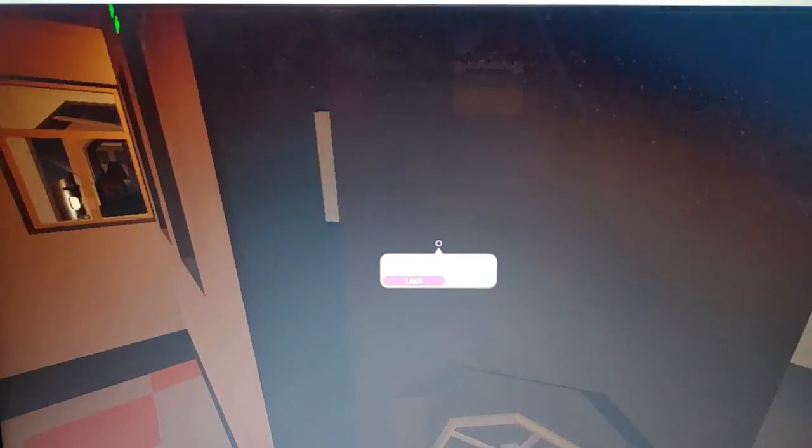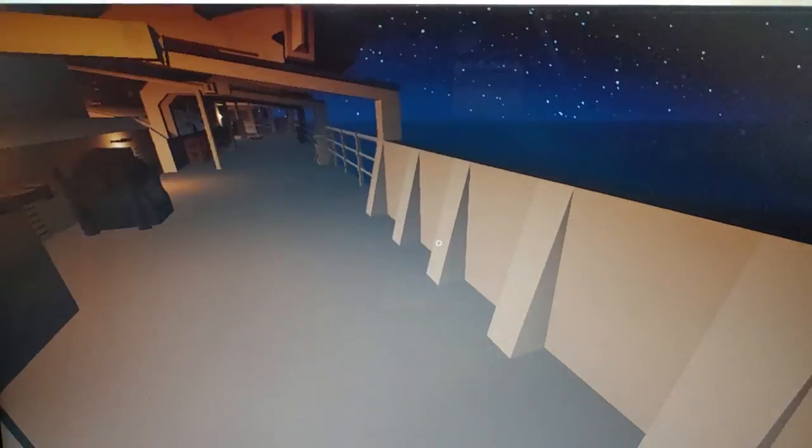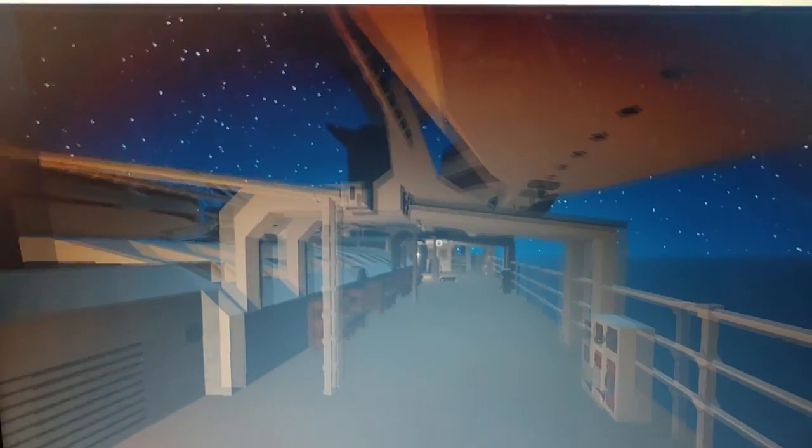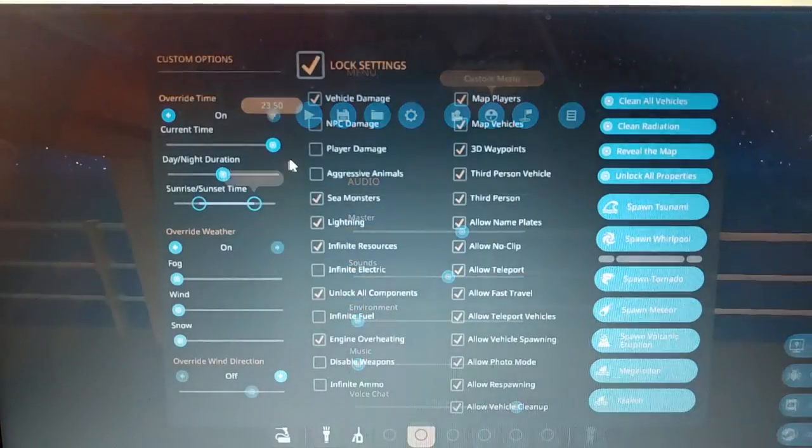So, once you've engaged the emergency lights, now comes the part of working the lifeboats. This is still a system that has also had a bunch of changes made after the original rendition of the model. As a result of this, I'm going to give a brief tutorial on the lifeboats. So I'm going to turn it back to Day.